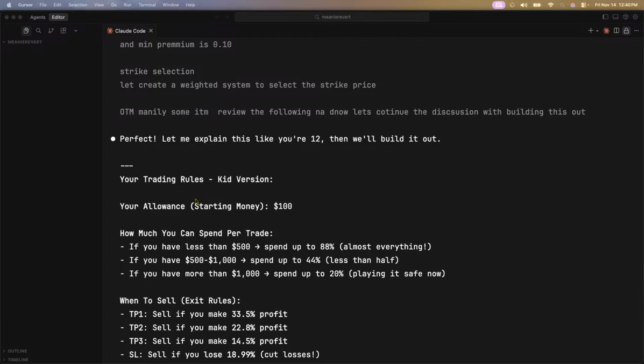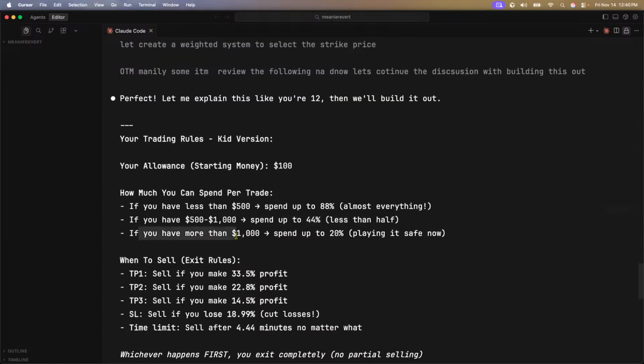But nonetheless, all right. Perfect. Let me explain this like you're 12. Your trading rules kit version: how much you make per trade. If you have less than 500, you can spend up to 88%, almost everything. If you have 500 to 1,000, 44%, and anything greater than 1,000 is 20%.